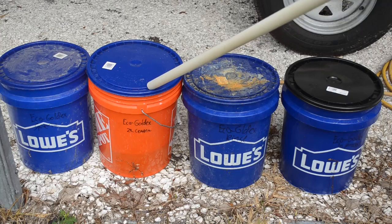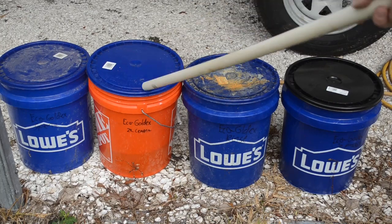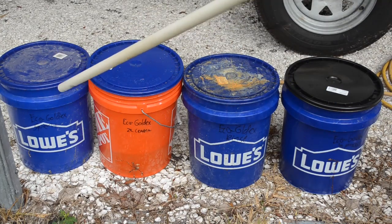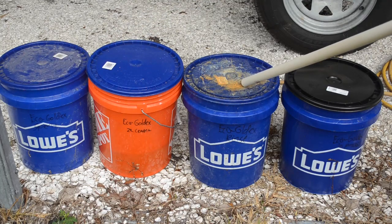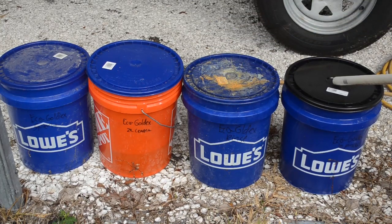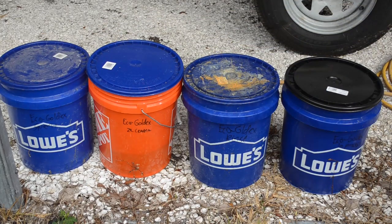After this bucket gets filled up enough for me to do a couple more cementations on it, I will consider the liquid that's left over in here to be spent. I will put that liquid in this bucket. Then when I need a new batch of rinse water, I will pull it out of that bucket over there into this bucket. Basically you've got this complicated dance going on: the liquid in this bucket is going into this bucket, this bucket is going into this bucket, this bucket is going into this bucket, and this bucket is going into that bucket. And it's a closed system.